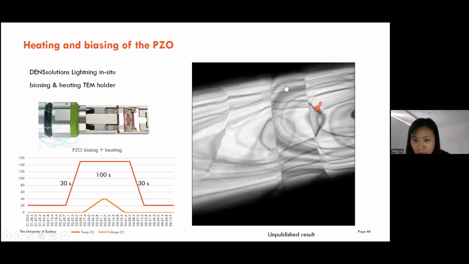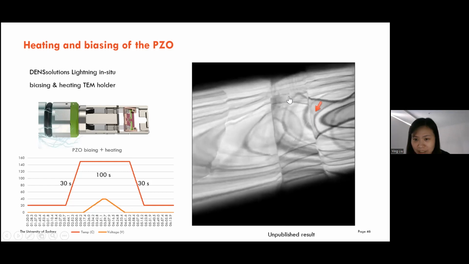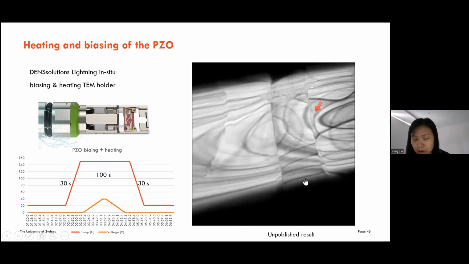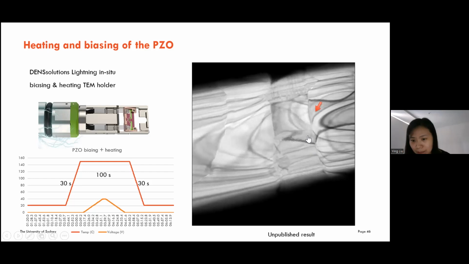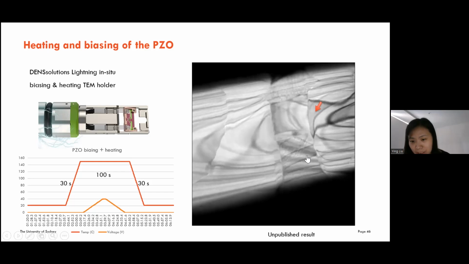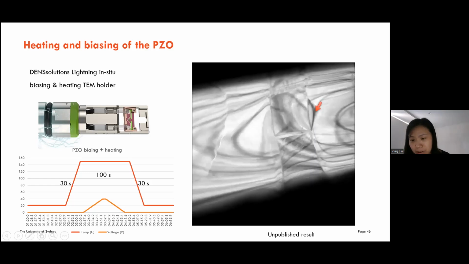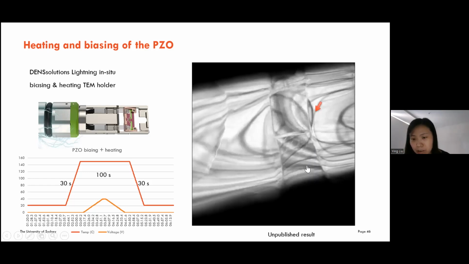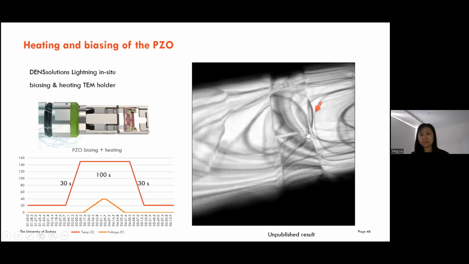And here we are heating, and then we apply voltage, because it's from very low voltage to higher voltage. At the beginning, there is no phenomenon. And now it is almost the most. And then we remove the voltage. Yeah, we see there is a lot of translational boundaries formed here, and this part of the domain increases, some of the translational boundaries disappear.